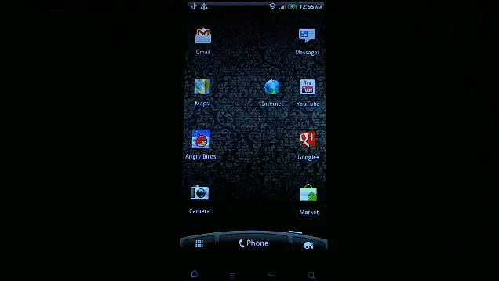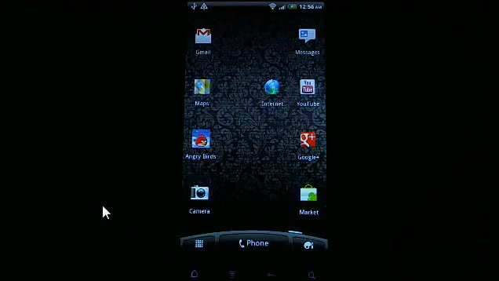Now let's look at the hardware buttons down here at the very bottom. All Android devices have hardware buttons, well, most of them. Some tablets don't, some have them actually on the screen, but they never disappear no matter where you are on the device. So this is your home button, your menu button, your back button, and your search button.